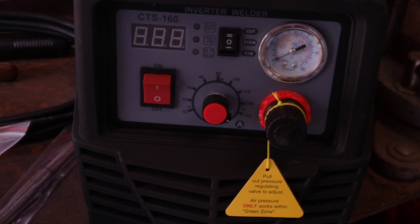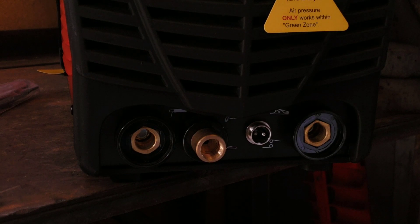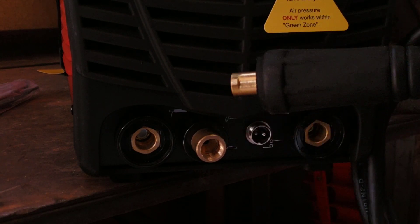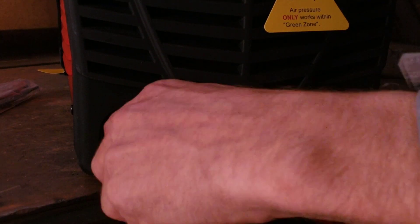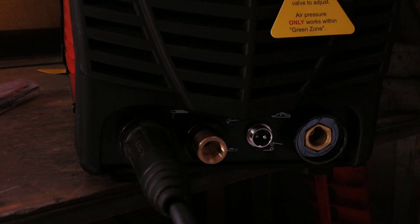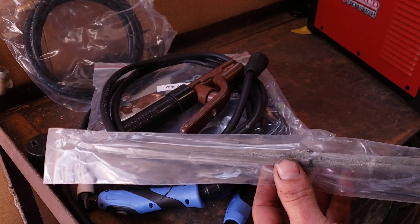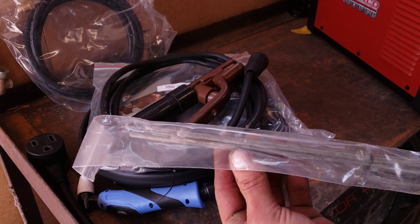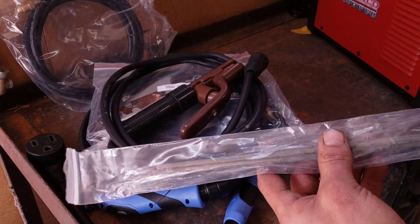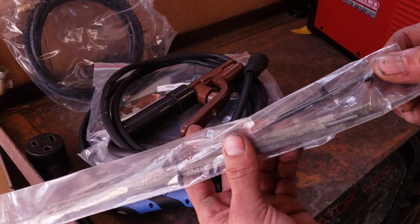All of which seems pretty simple. I'm certainly no expert in welding, but it seems pretty easy to use. Down here on the bottom we got all the connections for everything. This is what the connectors look like for the stick welder — it connects pretty solidly. There also came with a handful of electrodes, which appeared to be corroded and stuck together. I think there's 6013, and then there's two 3/32nds and two 1/8 inch rods. And then a couple of tungsten carbide tips for the TIG welder.